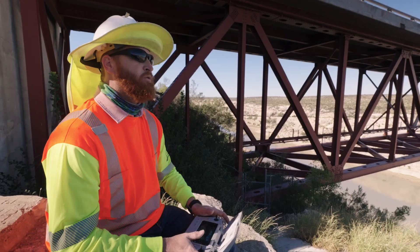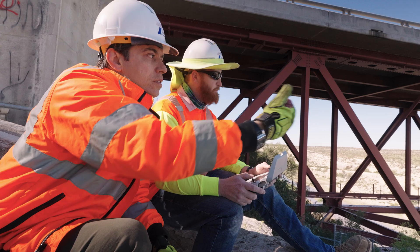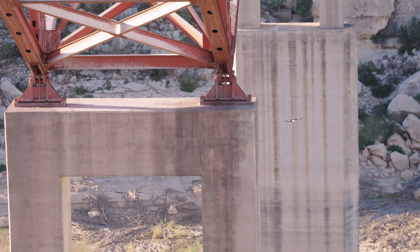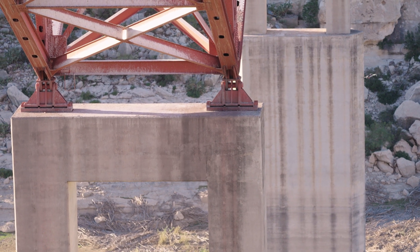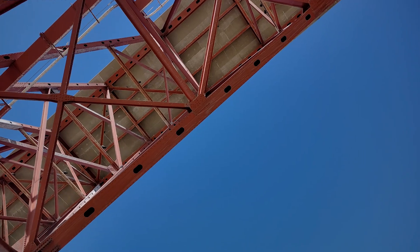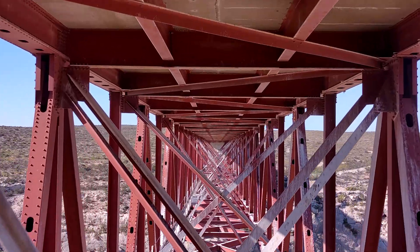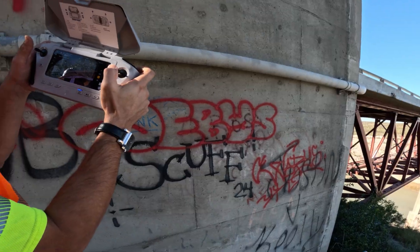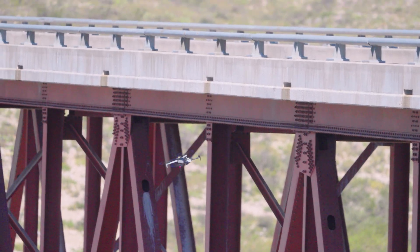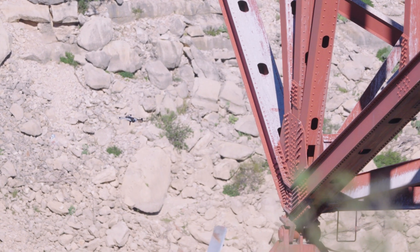I got the X10 two months ago and I try to fly it as much as I can — I've probably flown six or seven missions. One of the features of the X10 that is really helpful for us is that some of the more critical and important parts of the bridge that you need to inspect are underneath the bridge. The added benefit we get from the X10 is that 360-degree, very robust obstacle avoidance system — you can see how it moved out away from it. That was the obstacle avoidance doing that for you. We can focus on the actual data collection and inspection we're trying to do, as opposed to having anxiety about flying in and around and underneath a really complex structure.